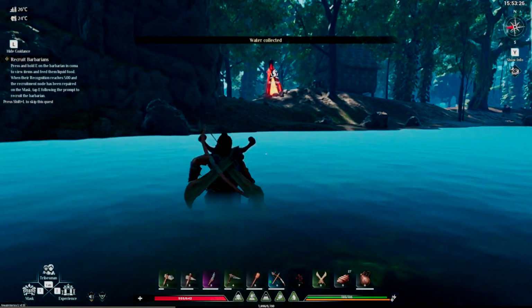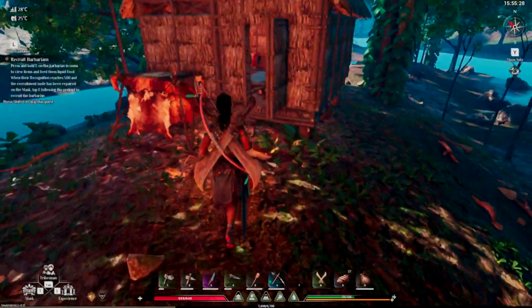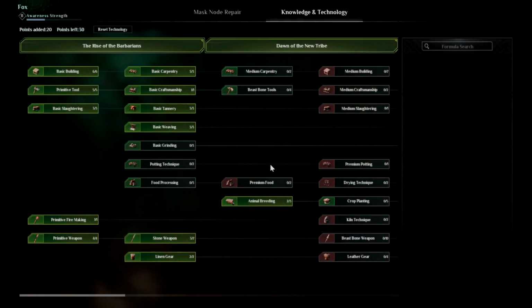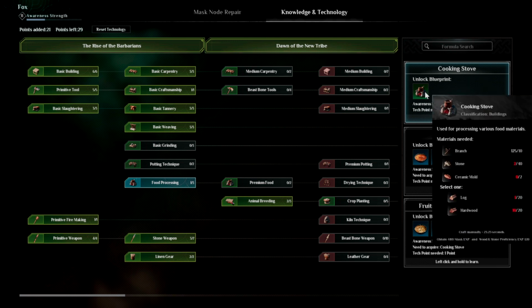At least we kind of got the process. The other one we killed, unfortunately, because we were just too strong. But let's see if we can make food. Food processing? Yeah, this is probably what I gotta do. I need a cooking stove for this. Oh, no. But I have that unlocked now. Ceramic mold. Oh, my goodness.